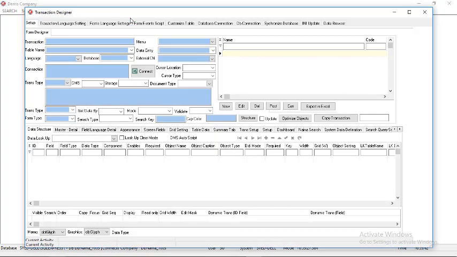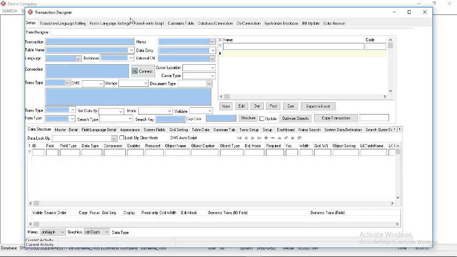To create a form, we all know that if you are entering any information in a business application, it needs to be saved somewhere. Now this application is connected with SQL Server database. If you don't have much knowledge about databases, you can still create a form. You can still ask me, if a person is not familiar with the database, how is he going to create a database linked form?